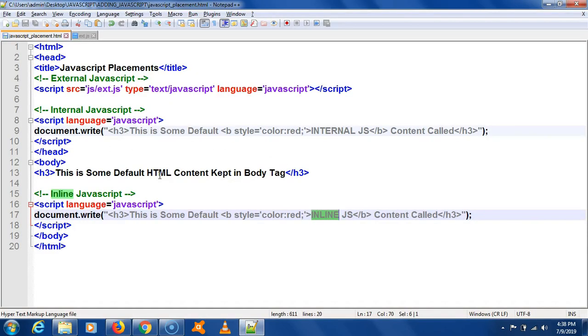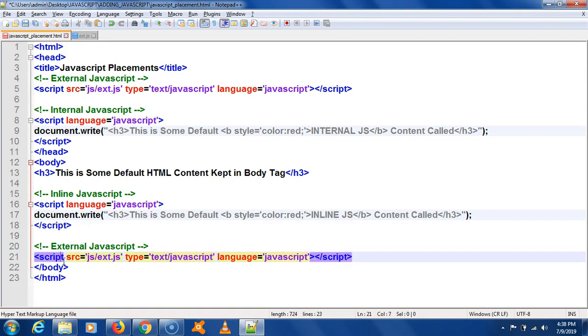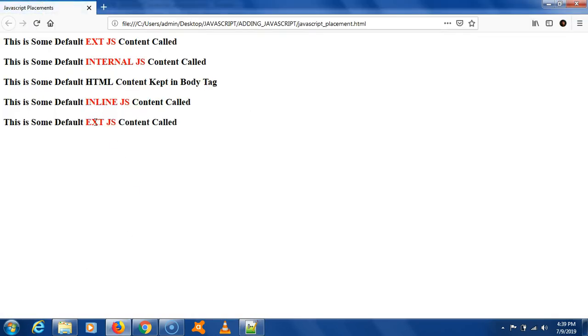Now let's go and print something like this. We have a script again here, a script with a source kept in a head tag as well as a body tag. Then these are treated as external links. So sometimes when you're working with huge code, a script may also be kept in a body tag with a source. Then this is treated as an external link only. So this is the order we are getting.